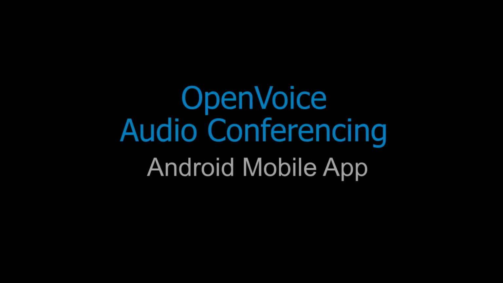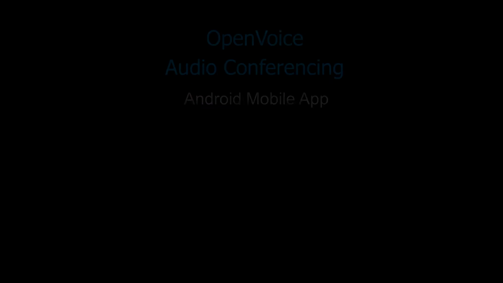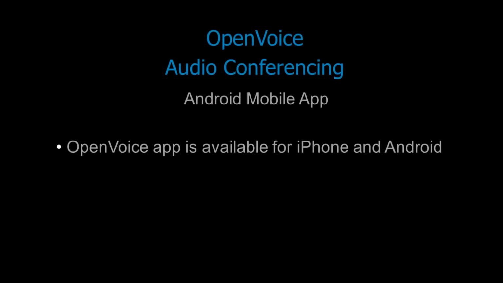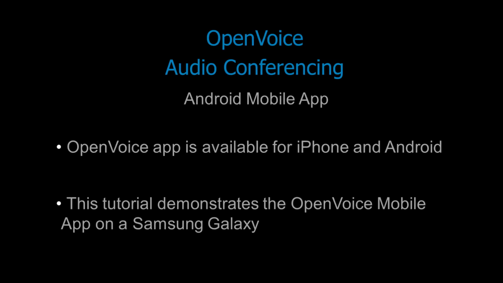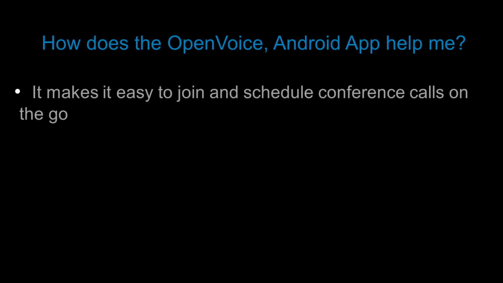Welcome to a brief video on the OpenVoice audio conferencing mobile app for Android. This app is available for both iPhone and Android devices. However, this video will focus on installing and using the OpenVoice mobile app on a Samsung Galaxy. The OpenVoice mobile app makes it easy to join and schedule conference calls on the go.